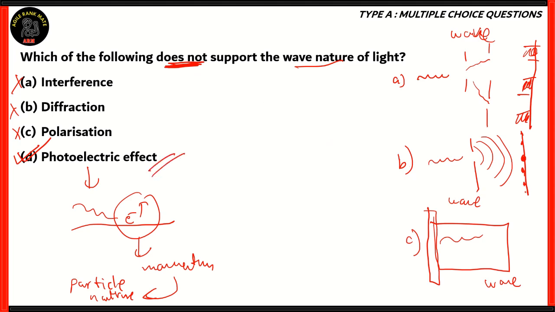Now, you could have speeded up this process by looking at each of the processes. You know that polarization is related to sunglasses, and interference and diffraction we would have studied in grade 12, were related to the wave nature, and the photoelectric effect you would have related that to solar cells, which produce electricity. So for that, you need a particle nature, somehow. So therefore, option D is the correct option in this question.